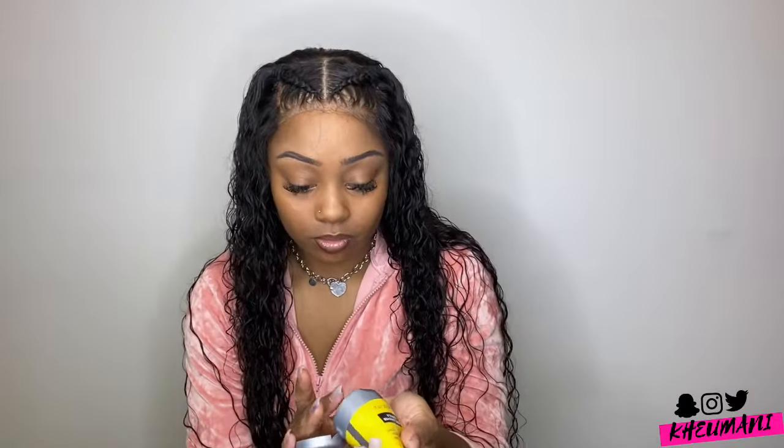And before I even glued down this wig, you can see how transparent and invisible the lace was. The wigs are super easy to install, so I'm just going to take a little thin layer of my Got2b glue gel, slap it on my forehead, and then just apply the wig.